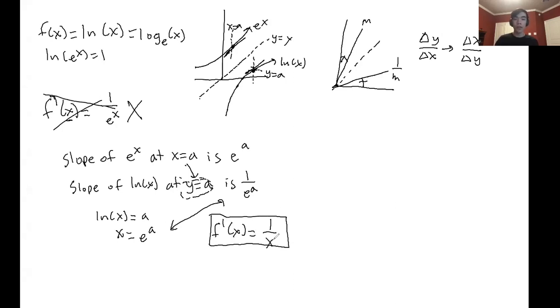Whoa, 1 over x. And this actually has an interesting connection with our polynomial derivatives before. If you remember, d over dx of x to the n was n times x to the n minus 1. So this over here is also a polynomial. So you might think there may be some overlap.